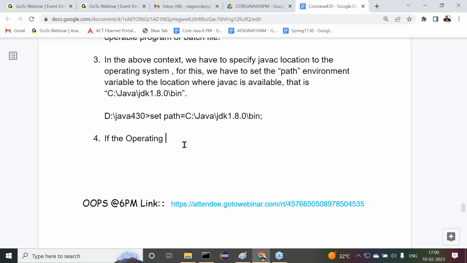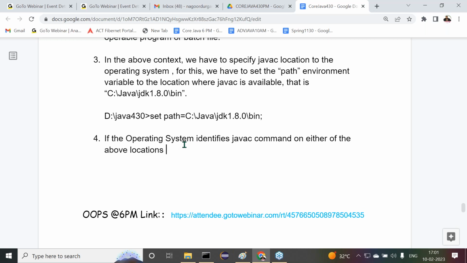If the operating system identifies the javac command on either of the above locations, meaning the two locations I mentioned: one is the internal commands list, another is the locations referred by the path environment variable, then the operating system will execute the javac command.